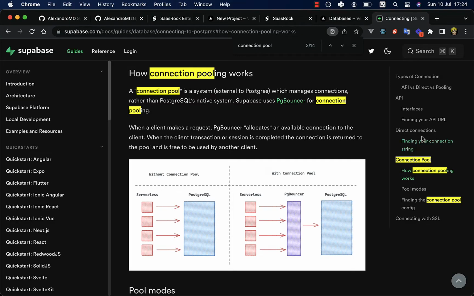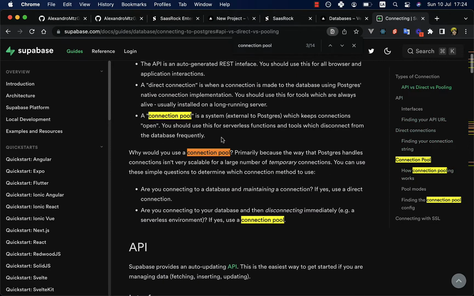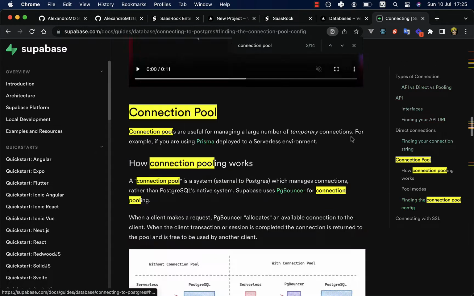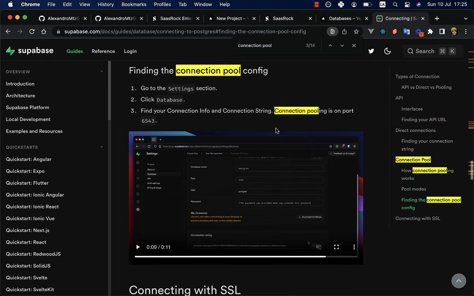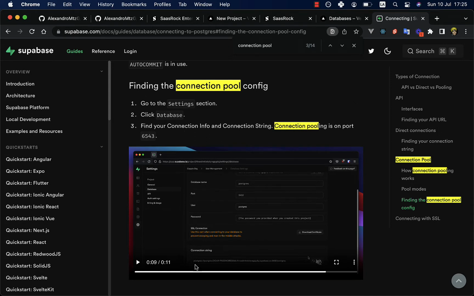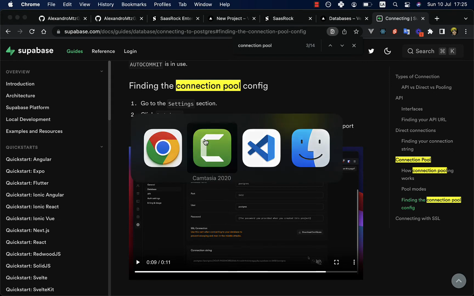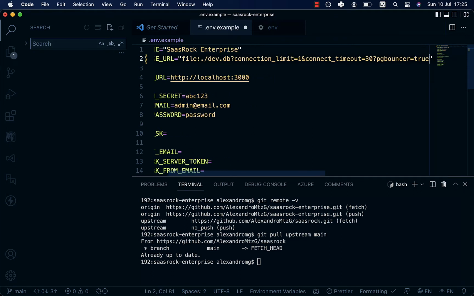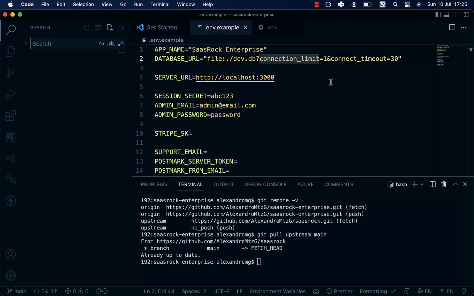As you can see here, it tells you that if you're hosting on a serverless environment, you need to use the connection pool connection string. And it looks something like this, but with a different port. And by the way, the thing that you need to add at the end is pgbouncer=true, so you don't have errors when connecting to the database.